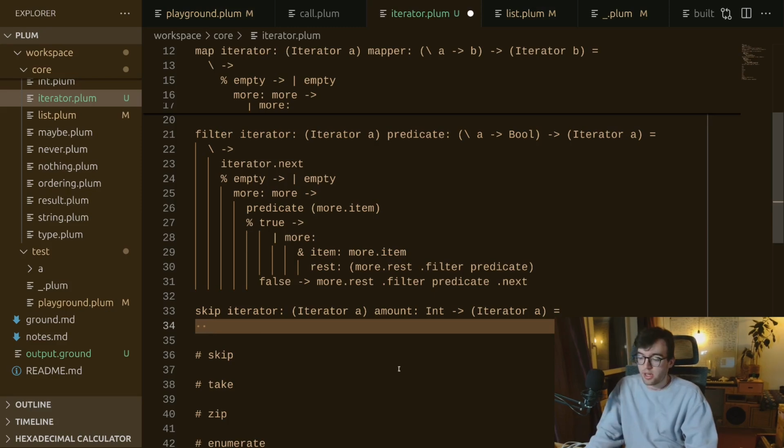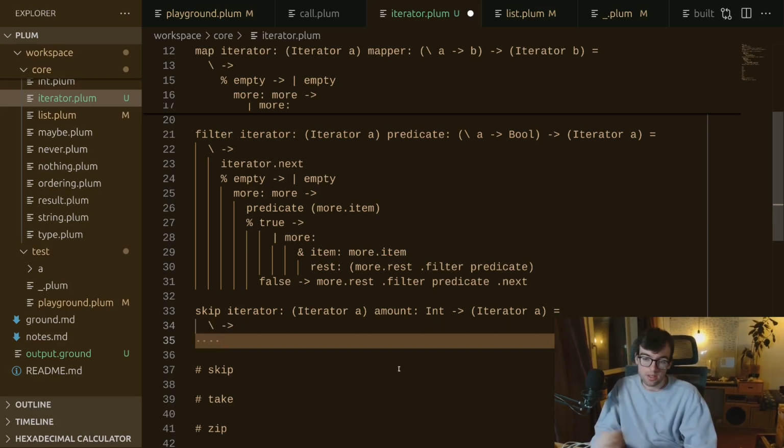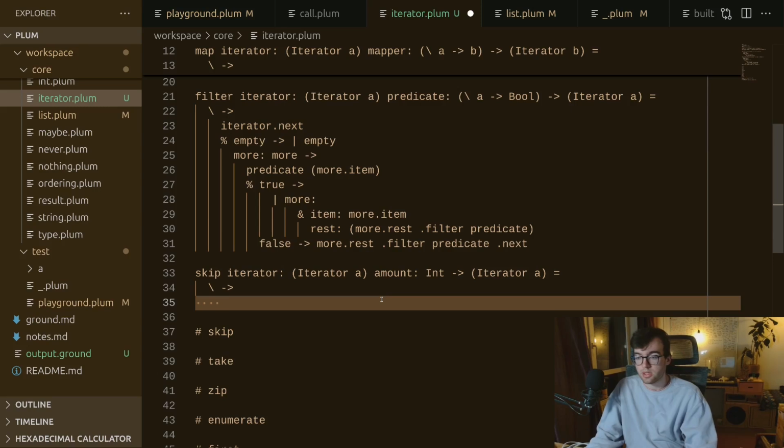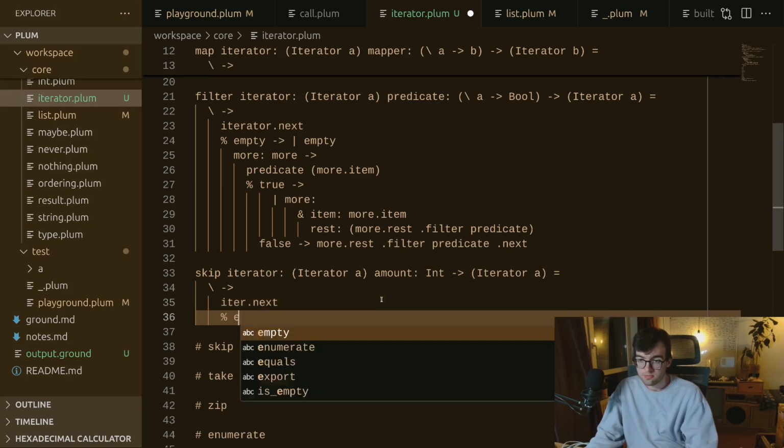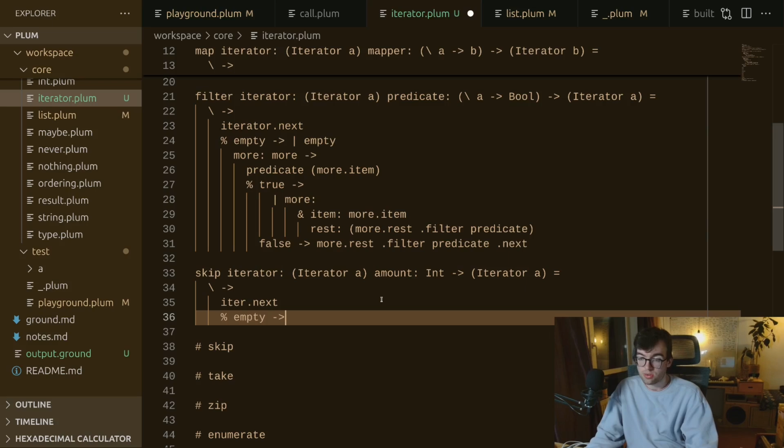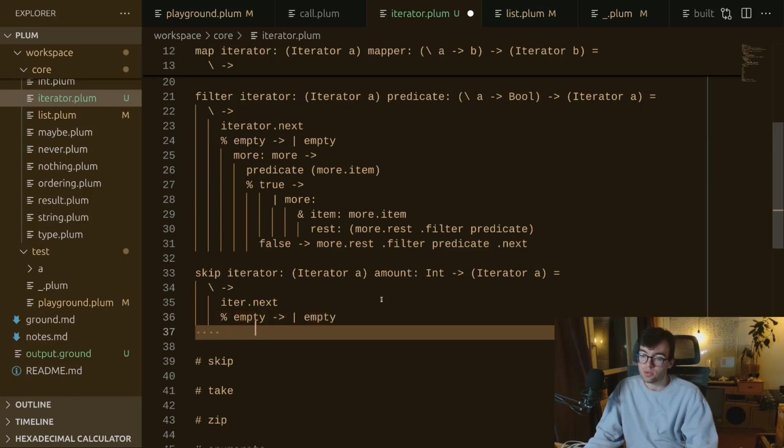All right, and this is just a lambda, and when you call that, it actually calls next on the iterator. And if the iterator is empty, then it also returns empty.